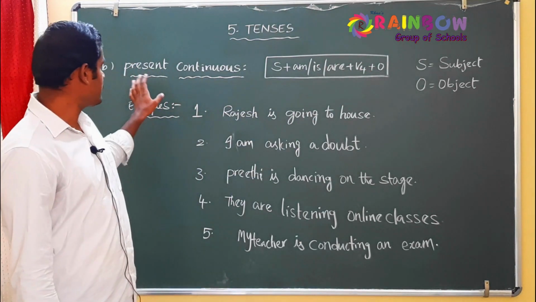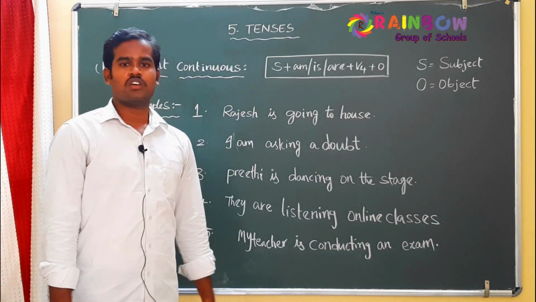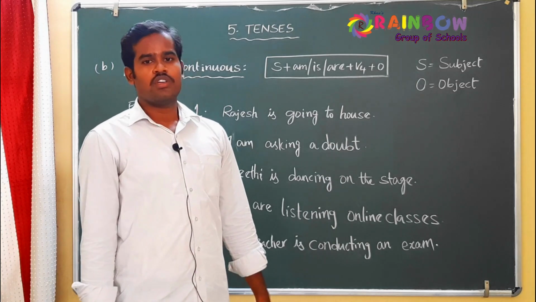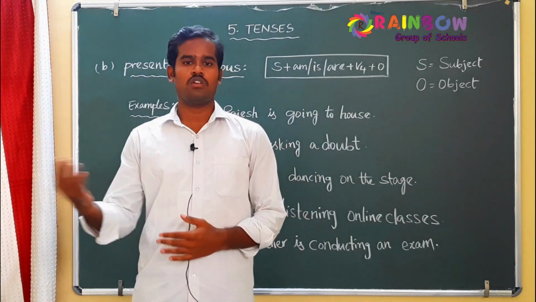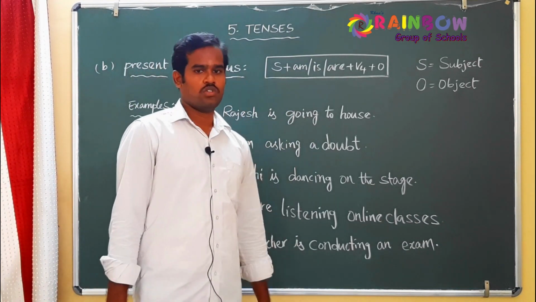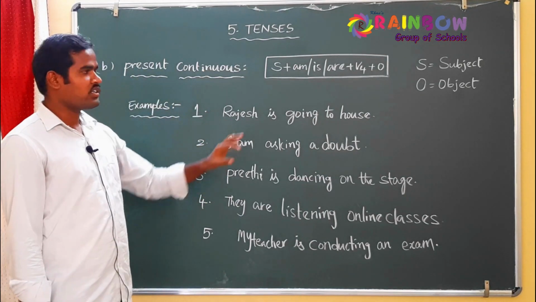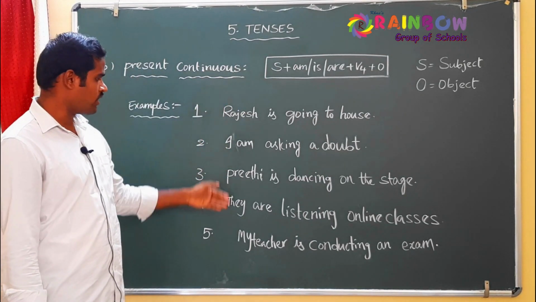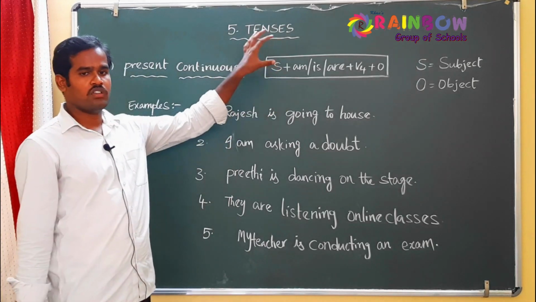First of all, let us understand in which case we use present continuous. Present continuous is used for ongoing actions, the actions which are happening currently. Suppose I am teaching, it is an ongoing action, and you are listening to an online lecture, that is an ongoing action. Such actions should always be expressed using present continuous, and here is the structure. If you observe these examples carefully, every example is written based on this structure.